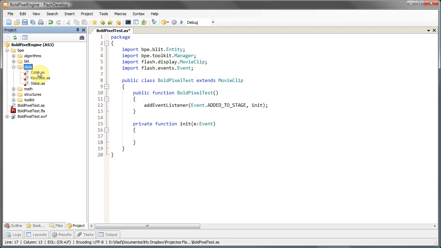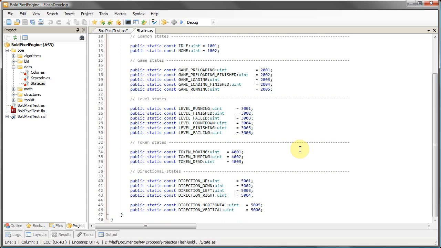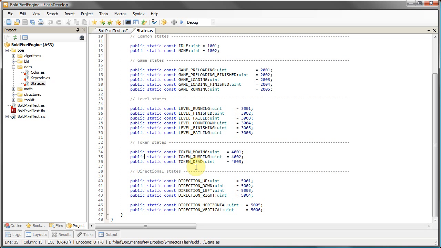Data holds constants and variables, mostly constants, to things we need to access all the time, but that we want to have in a particular place. I spoke about the state class in our blog. It sums it up pretty nicely. What this means, for instance, if you have tokens, if you have something, a game object, you don't have to put these states inside the game object, because you can access them directly here.